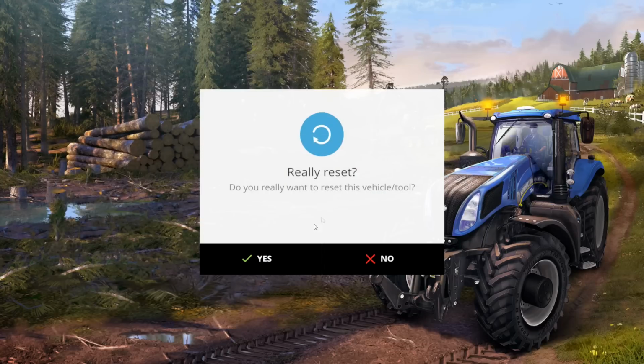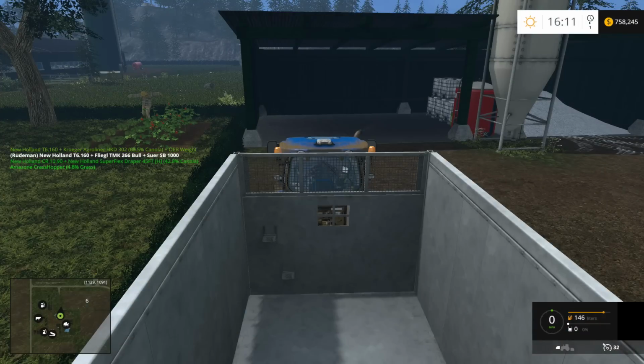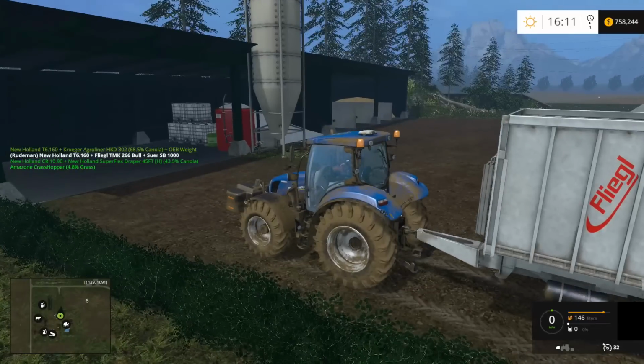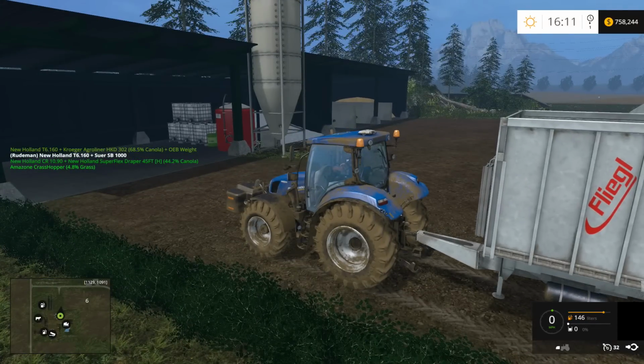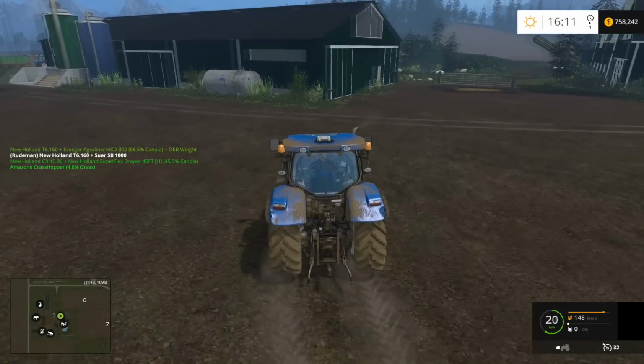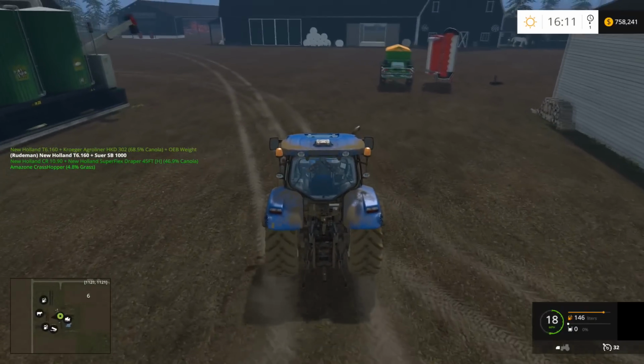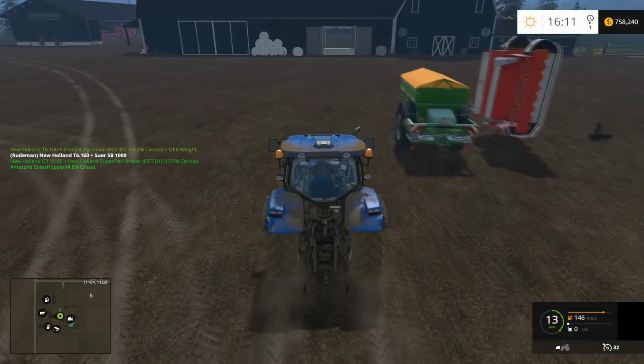Okay, reset location. There we go. Already. Okay. And did we unhook this? No, we didn't. Let's unhook that. And let's go get our spray rig. Or our, it's not a spray rig. That's a spreader.